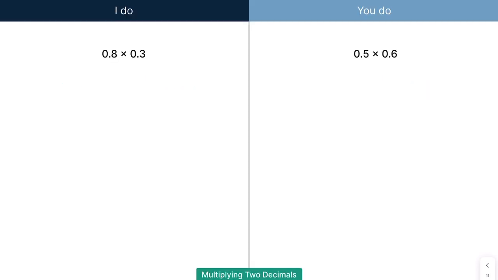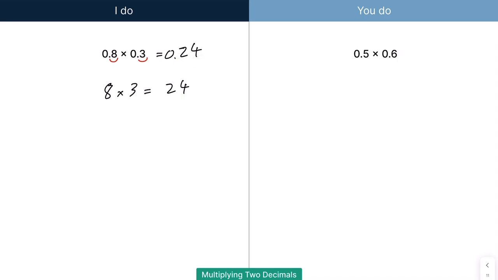Now moving on, we're now looking at both numbers being decimals, before we added one whole number. So again, the exact same rule applies. Get rid of the decimal. So to get rid of the decimal, we're going to hop once here and once here. So that then becomes 8 times 3. 8 times 3 is just 24. So the answer here is going to be 24, but we're going to hop the decimal back in twice. So then the answer becomes, well, if you hop the decimal back in twice from there, that becomes 0.24.